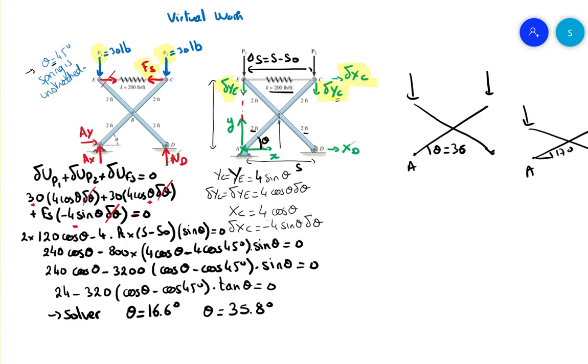So virtual work helps us find the position of equilibrium of those two links that are held by a spring when we apply a force P on them. That will be useful if, say, we are putting a plate on top of these links and we need to know the stiffness of the spring for this system. So that was the last example for virtual work. And that's your last video of statics for my class. Yay! I'll see you in class. Bye-bye.